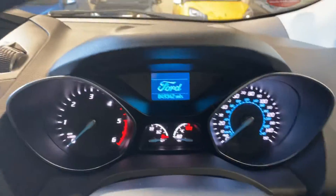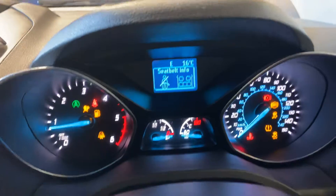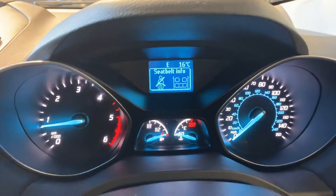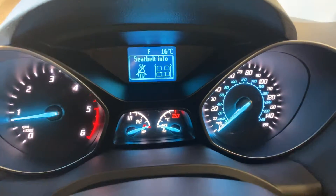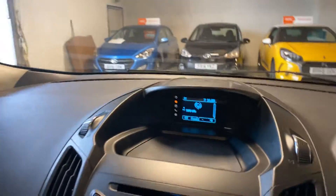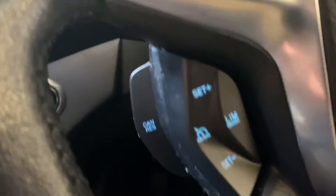It's done 49,000 miles. As you can see, it's keyless go — let me just dip the clutch and turn the volume down. There are no warning lights, as you would expect. It's got the Bluetooth telephone, it's got the park assist audio and visual, and it's got the climate control. It's got cruise.